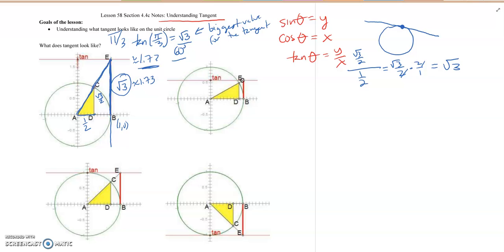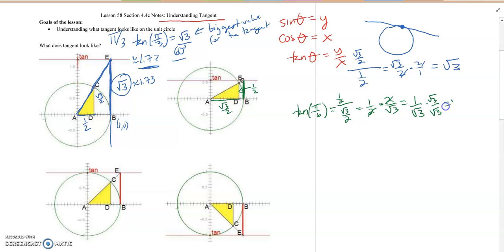Now let's look at 30. Here's the 30-degree tangent. Now let's remember its values. The x is long, so root 3 over 2. The y is short, so that's 1/2. So when we do the tangent of 30 degrees, or pi over 6, it's 1/2 divided by root 3 over 2, which is 1/2 times 2 over root 3. The 2's cancel, and it's 1 over root 3. When you rationalize, you get root 3 over 3. So this height right here is root 3 over 3.